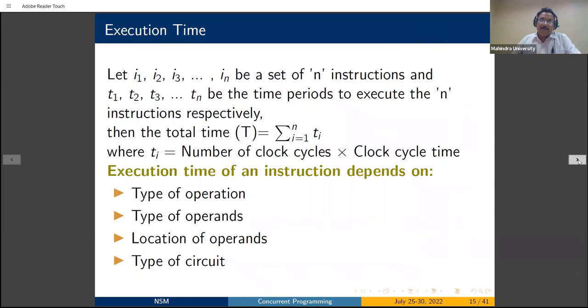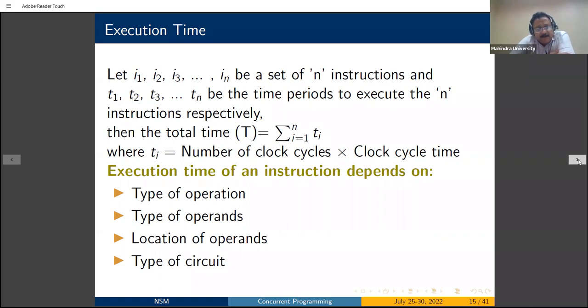Next one. Here I would like to concentrate on only execution times. Later we can think about how we can optimize these execution times. When we write a simple program, either in C or C++, that program is going to be executed on the hardware. What is the definition of a program? A program is a set of instructions to perform a particular task. That is the simple definition of the word program.